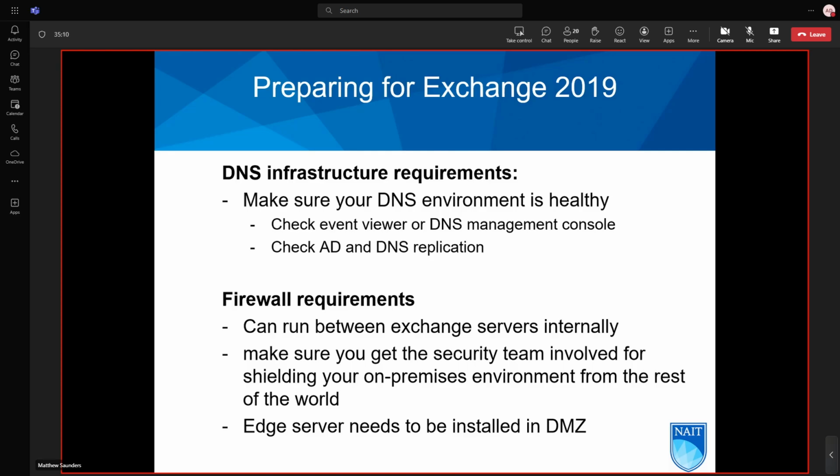So if you're in a big environment where you have a network team, you want to get them involved, the security team too, so that you understand what you're able to do, what they can do for you, and if all of that's going to work okay. Especially the Edge server, if you install it, needs to be installed in a demilitarized zone. There's probably one already in the environment, but then you have to make sure that all the communication gets through. That's something we'll be dealing with in Lab 1. Okay.